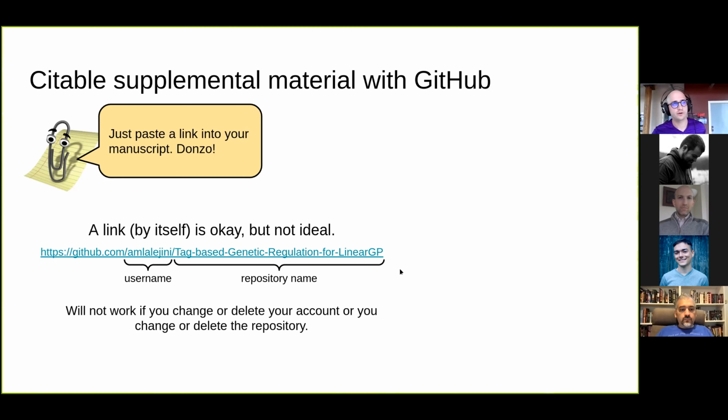The other thing is that whenever you link to your repository on GitHub in this way, you're linking to whatever the most recent version of the repository is. Let's say you do a project, publish it, and link to it as your supplemental material. A year later, you come back and want to extend it, but you keep using the same repository because you want to maintain all the same history. You do some work on it for another 6 months and publish another paper. Now this link in your old paper is no longer linking readers to the correct version for the paper that they're reading. So I hope I've convinced you that a link by itself is not ideal.